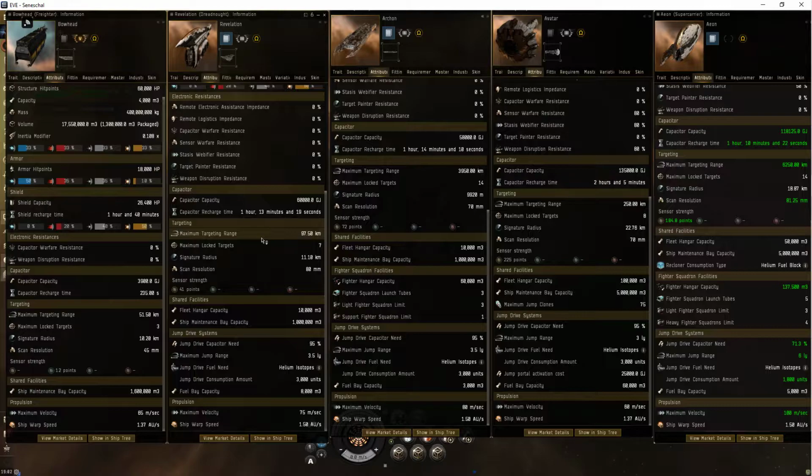It makes literally no sense to have the Dreadnought have the exact same as Archon. It made no sense when I first started flying carriers. And it just still doesn't make any sense. Why is this not the suitcase? Why can this be just as good a suitcase as this one? It made zero sense. Literally zero sense. This makes no sense whatsoever.